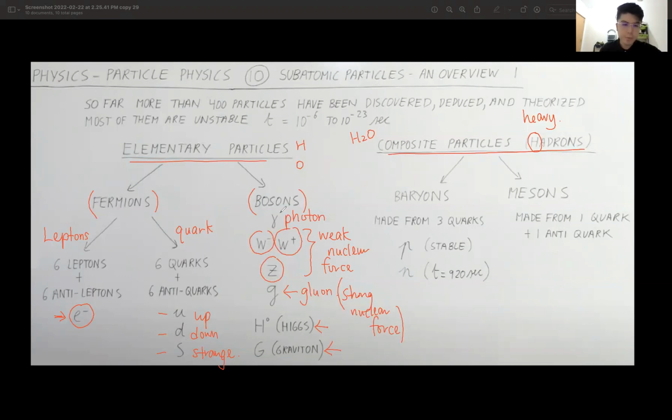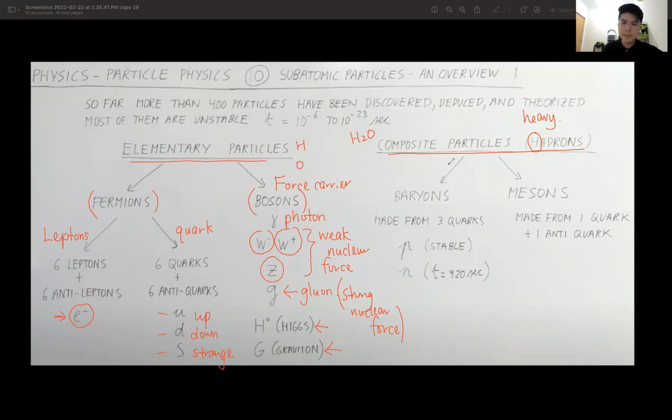So if you see the bosons, they are not normal particles, because these particles are force related. They are like the force carriers. We'll call them force carriers. This one is related to gravity, this one to the strong nuclear force, the weak nuclear force, like this. They are under the boson category. So those are the elementary particles.